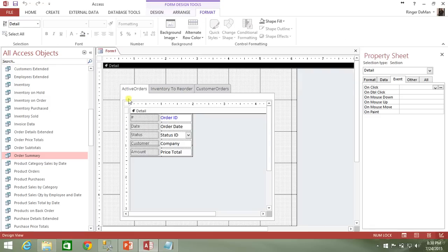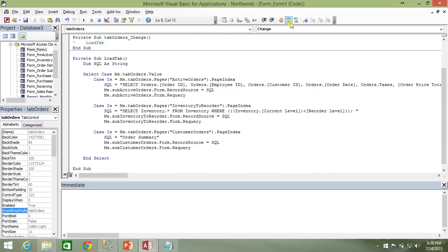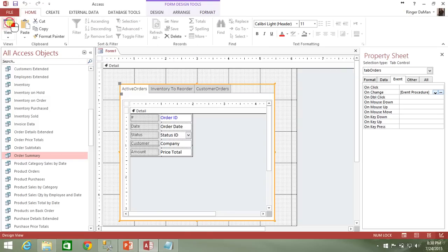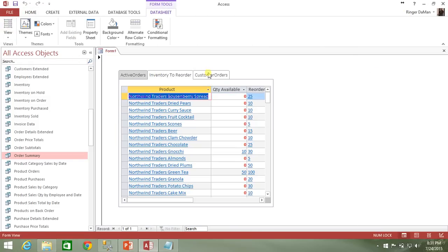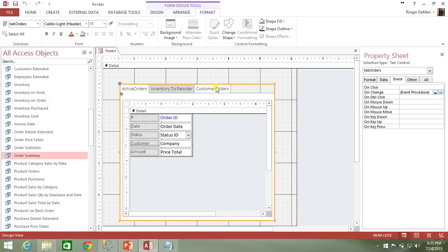And if I now reactivate the onChange event to do that load tab, once again it goes out and fills in our subforms for us. So these tabs are not filling in data until we actually click on them. And you can do this for any one of your tabs. You don't necessarily have to restrict it to just subforms. Maybe you've got regular form controls that you don't want to load the data into until you select the tab. You can use the same code that I've got here.